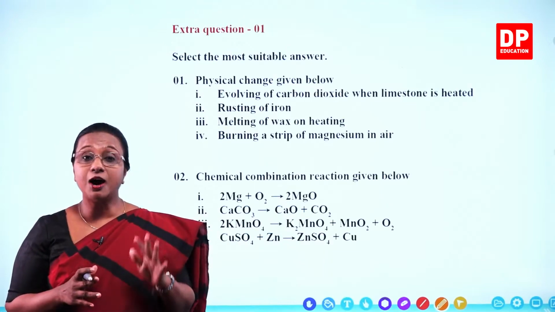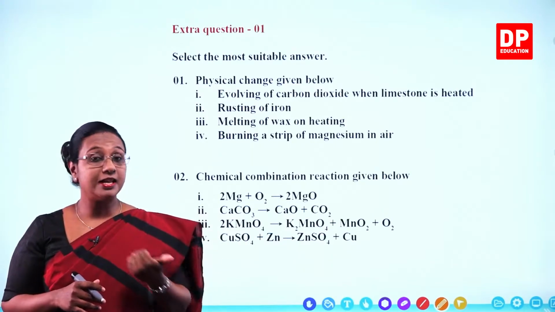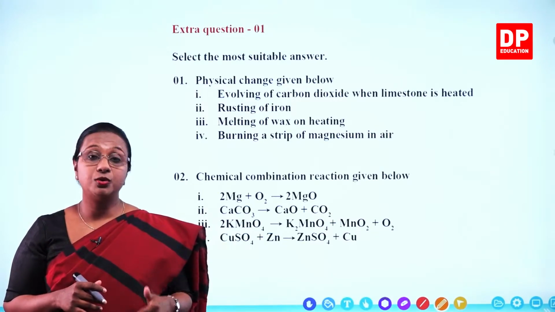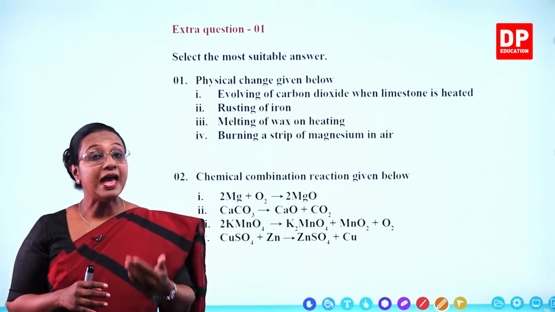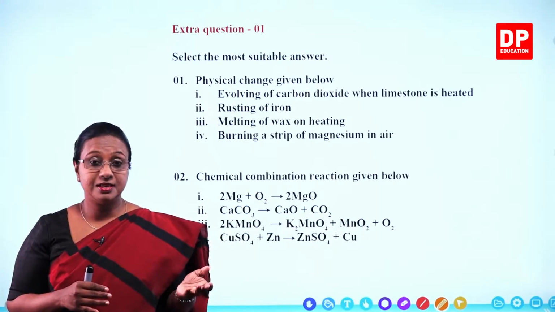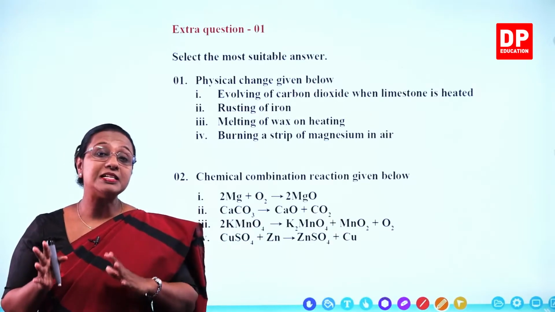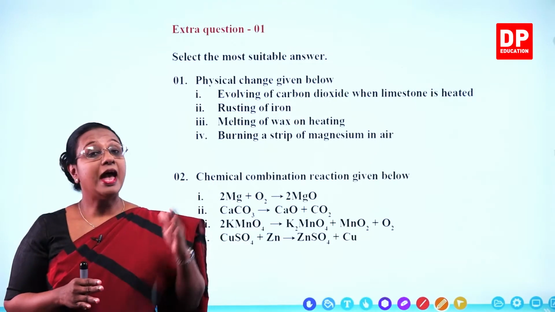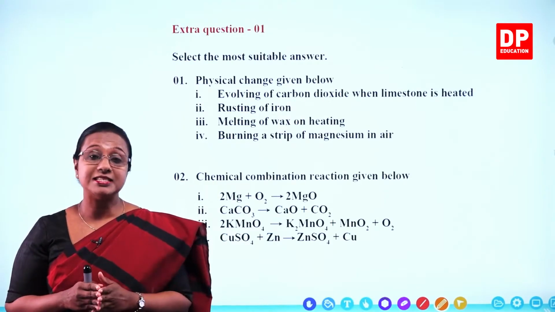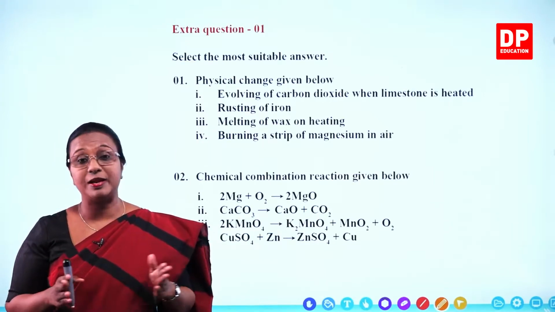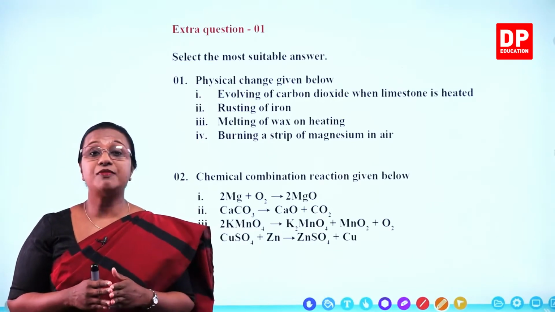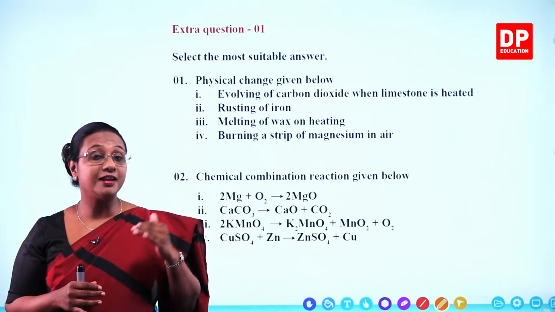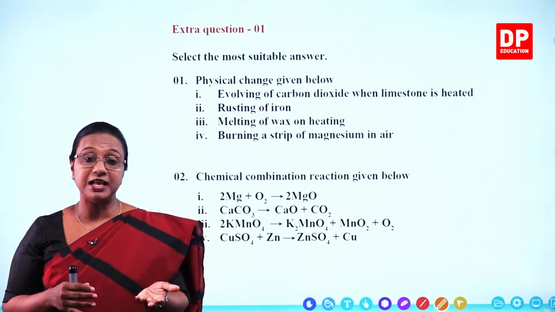Thereafter, we discussed how metals react with air, that is oxygen in air, water, different types of water, that is cold water, hot water, steam, and then how they react with acids. Thereafter, we discussed how metals can displace another metal from a salt solution. And from there, we were able to understand how the activity series of metals were arranged and the uses of activity series.